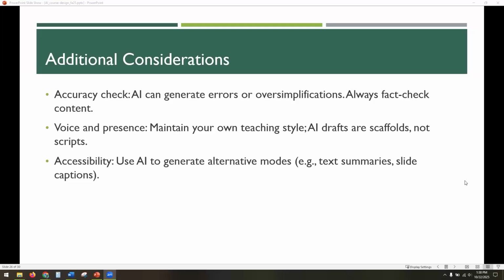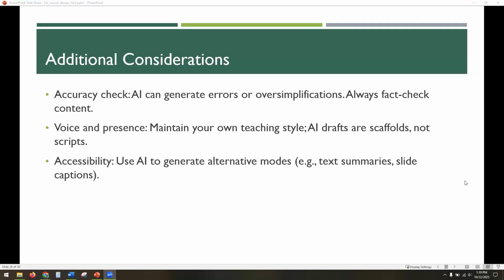And also just keeping in mind that accessibility always should be in the back of our minds or in the front of our minds, actually, as we're giving students materials. Making sure that if you are getting materials from the AI tool, that you are ensuring they're accessible. I think more importantly is keeping the AI tool in mind as a way to achieve the accessibility goals that you have for your class.